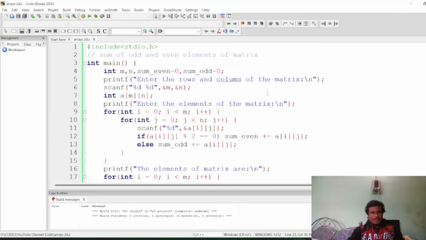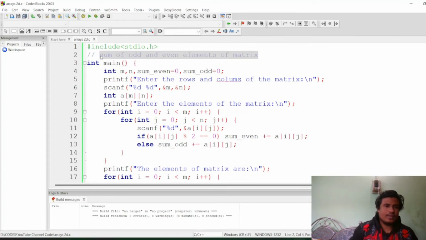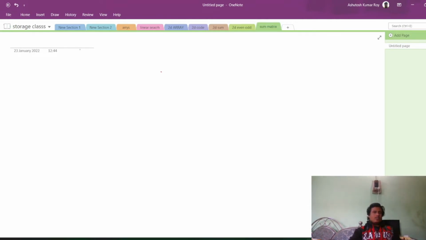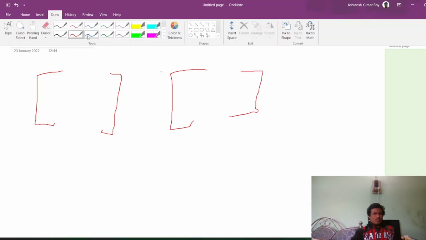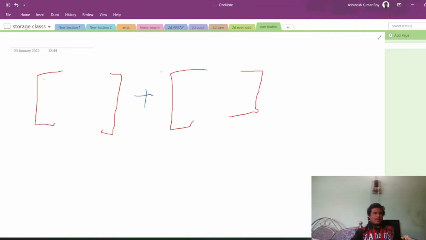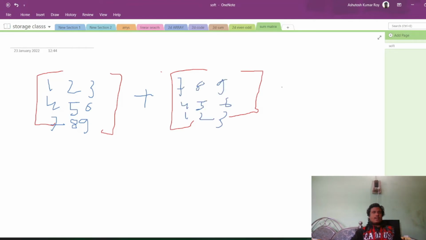Now moving on, let me show you how to add the elements of matrices. Now I will declare two matrices, matrix A and matrix B. We are going to write the code for the sum of two matrices. First of all we will take two matrices with some elements, and another with 7 8 9, and we have to create a new matrix having the sum of these two matrices. Hope you remember from your basic mathematics class how to do the sum.